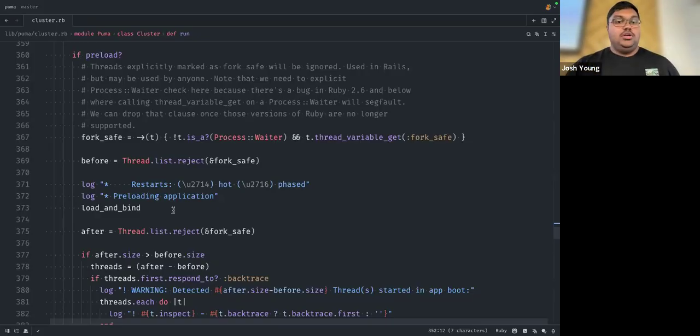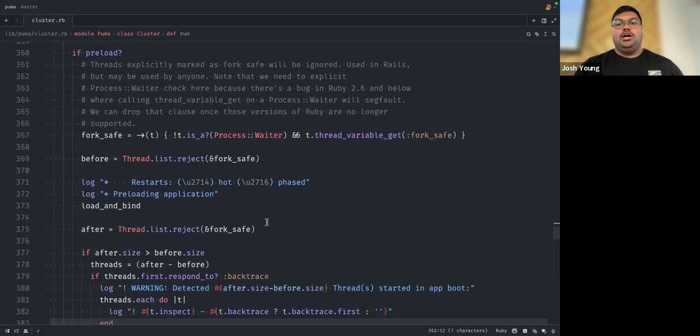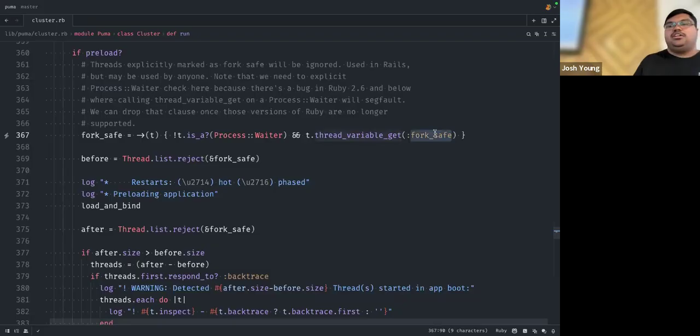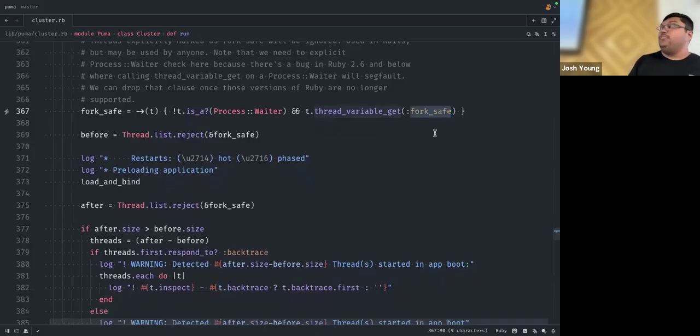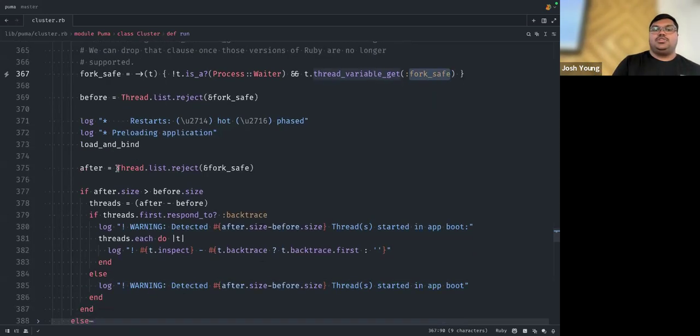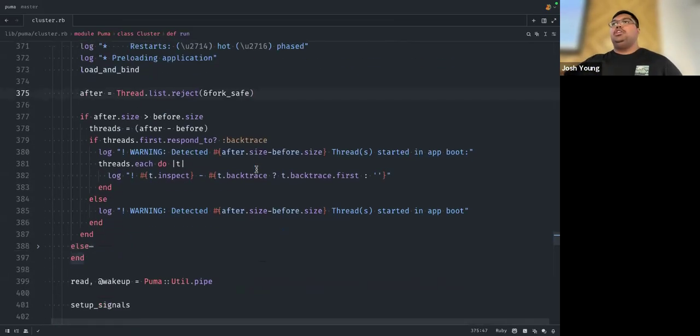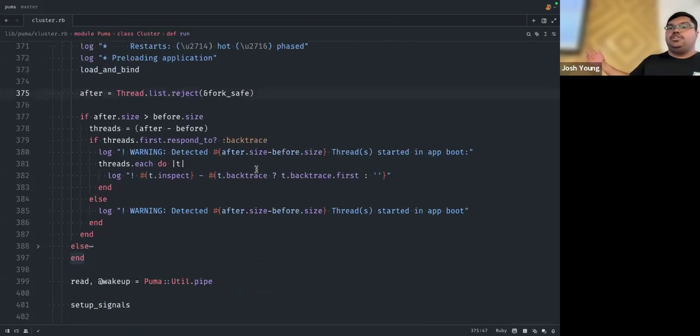Yeah. Cool. So if I preload, I don't know when this was decided, but it seems to be another unwritten convention somewhere. If you have any threads with a local variable set to fork safe, that kind of tells Puma, hey, we've taken care of these threads, don't worry about them. But if there are any threads that aren't marked as fork safe, Puma just keeps track of them before it loads the application into memory, and then afterwards, it'll see which of those threads are still hanging around, and it'll log out a warning if you use preload app saying, hey, we found these threads, you're using preload app and you forked a process off of it. It's probably not a good idea. Go have a look at what's happening.